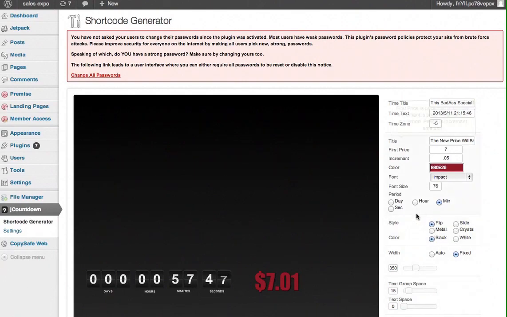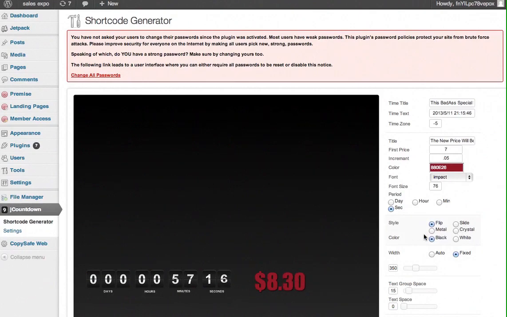But here's where it starts to get absolutely freaking bonkers. When you change this to seconds, now it's going up 5 cents a second. Now, we know there are other scarcity and countdown clocks out there, but none of them show you as the time goes down, the money goes up. That's what makes people have a heart attack right now. That's why the scarcity is off the charts, because you can see the price going up in relation to the time going down. I love it.